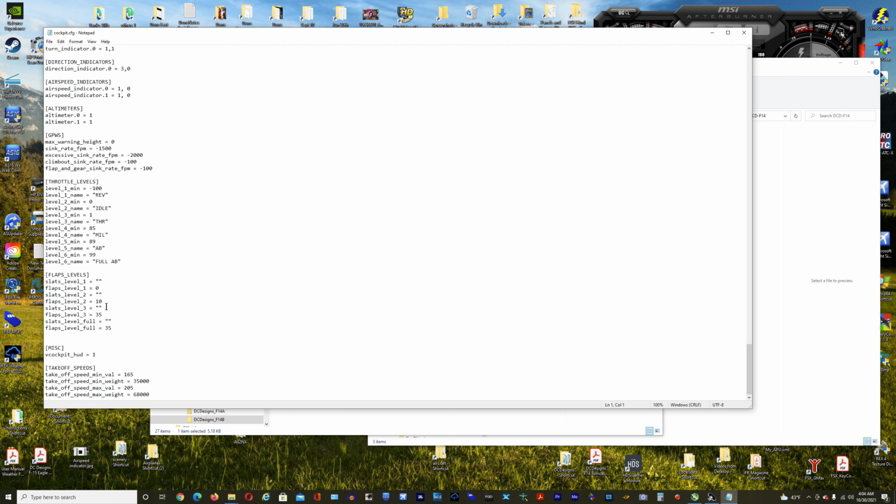And flaps level 2 is 10, and that's what it says in the book. I got the NATOPS book, Naval Aviation Training and Operating Procedures Standardization. You can look it up online and use Google. Do a search and get the whole manual. It's like 1,000 pages. I copied it, and I got Instant Ink, so I copied the whole thing. It's a PDF file. I looked up F-14 flight manual, and boom, right there. Free, doesn't even cost anything. It's the D model, though, but it's good enough for a simulator.